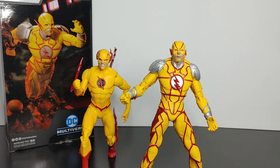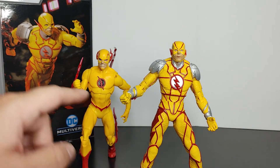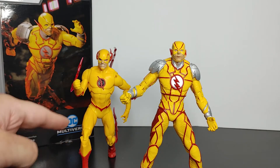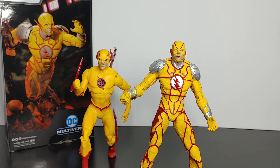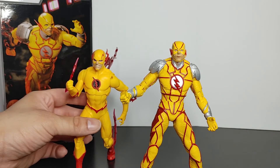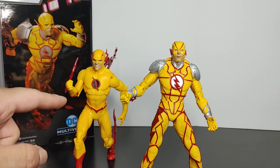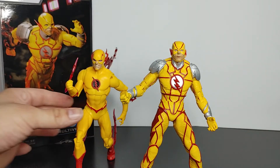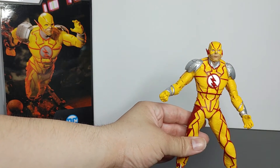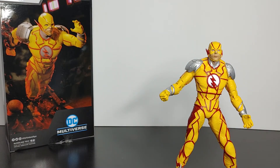Or you can do what a lot of collectors do — just buy both. They both look good, and you're not limited to choosing only one. The Injustice 2 Reverse Flash has an amazing color palette, while the Rebirth version has less paint but a great head sculpture and body texture more faithful to the comics. Either way, both are really good and I highly recommend getting both if you're a fan of Flash and Reverse Flash. I got the Injustice 2 version for fifteen bucks thanks to GameStop reward points.